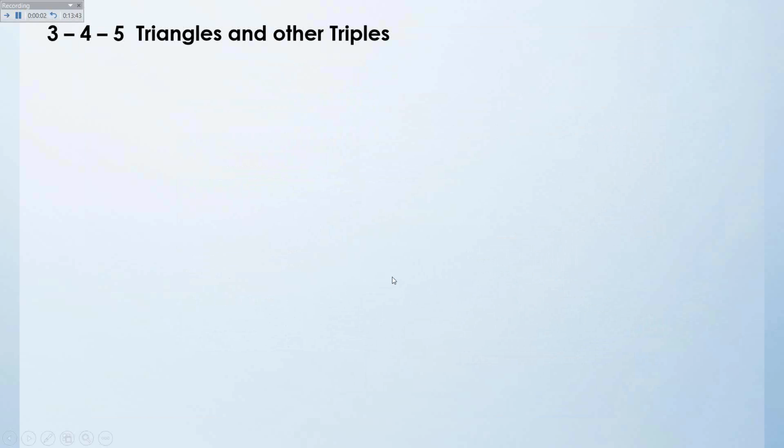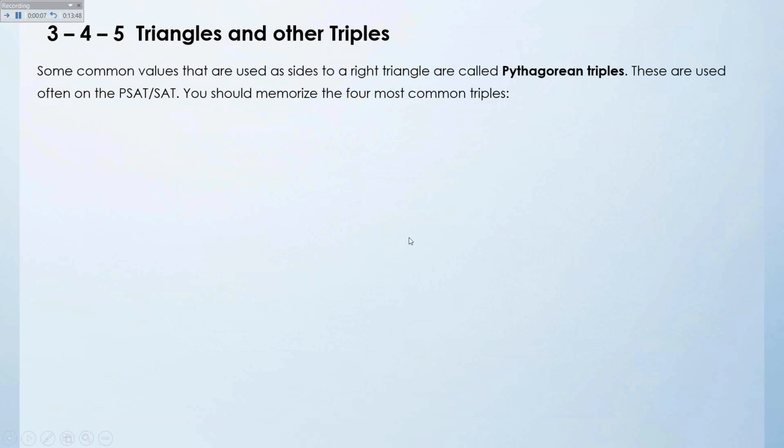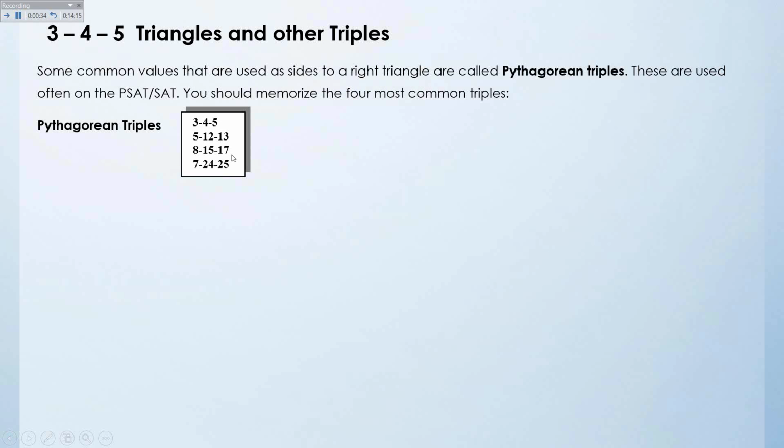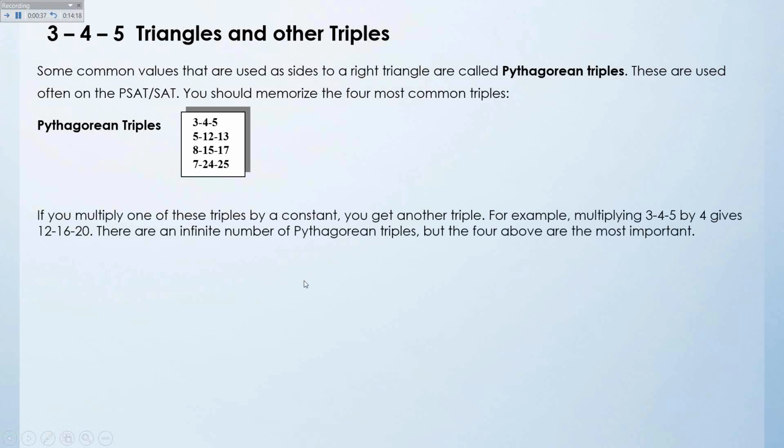Then we have one other thing that you must memorize, and these are the Pythagorean triples. Again, the College Board very, very rarely is going to give you a question where you get to use the Pythagorean theorem. Everybody knows how to do that. They are looking for students who know something beyond. So it's going to be your special right triangle ratios or the Pythagorean triples. And here they are: 3, 4, 5, 5, 12, 13, 8, 15, 17, 7, 24, 25.